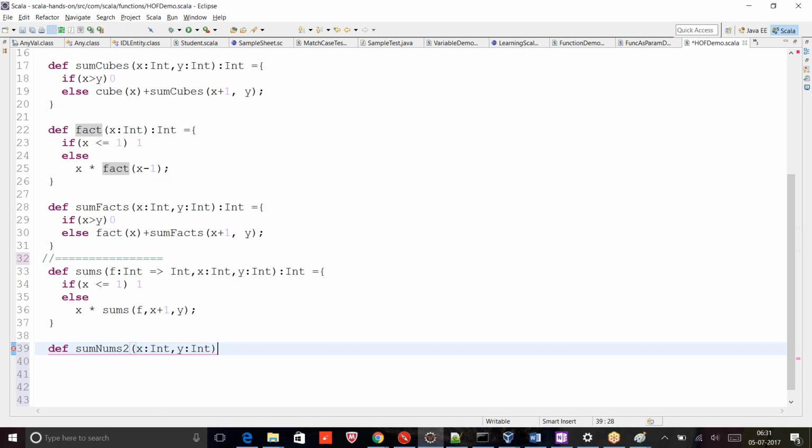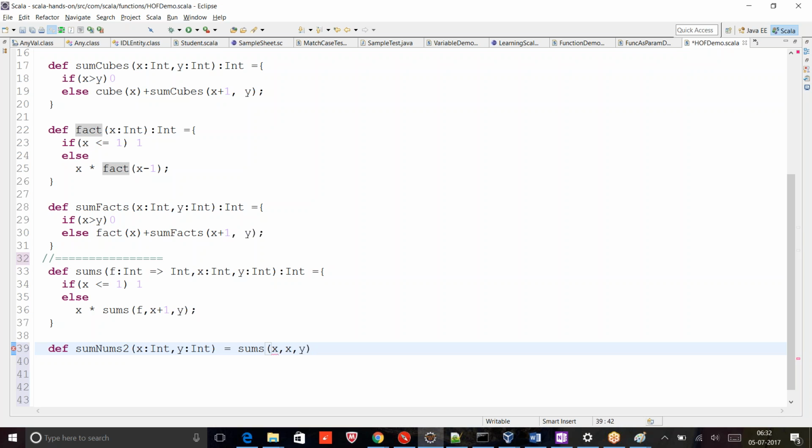This was the syntax of my previous function. Here I am assigning it sums of what I need to pass here: first the function name, then arguments, right? So let me pass x, which will return x, comma x comma y. Let's do it.